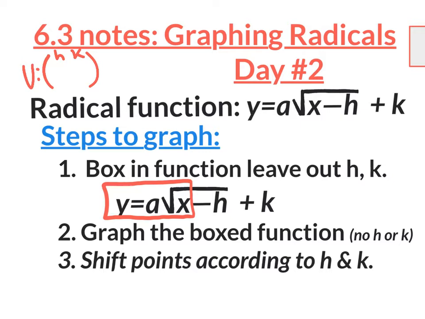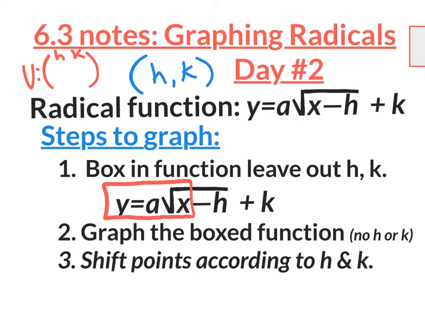Right now, the coordinate (h, k) is equally as important. It's not a vertex, but it is the beginning point of your curve. A square root function starts off at a certain point, and it shoots off in one direction, right? So (h, k) is that beginning point. And if you think about it, that beginning point are the numbers that are going to be involved when you state your domain and your range. So I hope everybody has been able to copy it down. If you're at home and you need more time, pause it, copy it down.